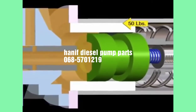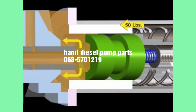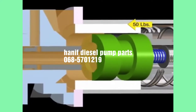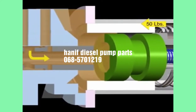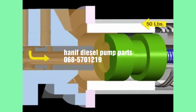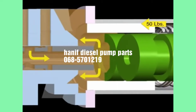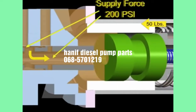For a given spring force acting on the button, increasing the recessed area reduces the pressure at which the fuel begins bypassing, thereby lowering the supply pressure. Decreasing the recessed area will have the opposite effect, that is, fuel will begin bypassing at a higher pressure, raising the supply pressure.